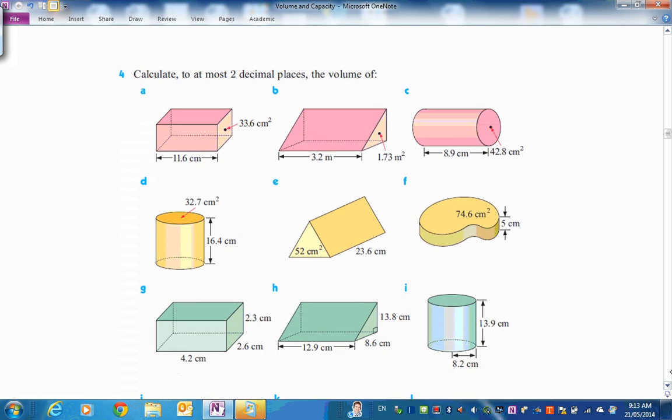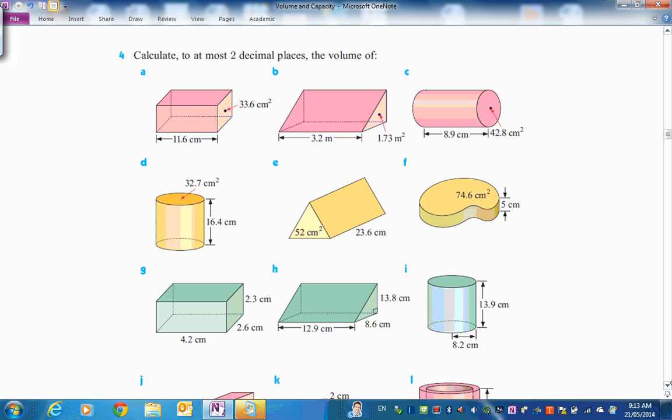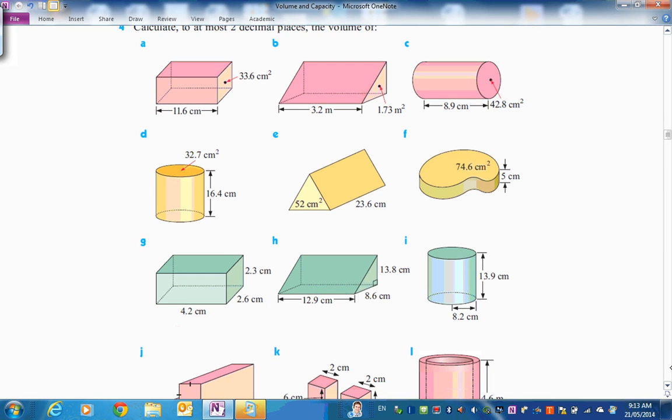Here we are. Question 4, quite a few parts here. To 2 decimal places, find the volume. So if they're all of uniform cross-section, if you know the area, it's simply times the height, because every time you cut through here, a load of cubes come out. All these centimetre squares become cubes. Remember that one? Volume is the area of the cross-section times the height or length of the body, whatever you want to say. All right, pause the presentation, have a go, maybe at every other part.